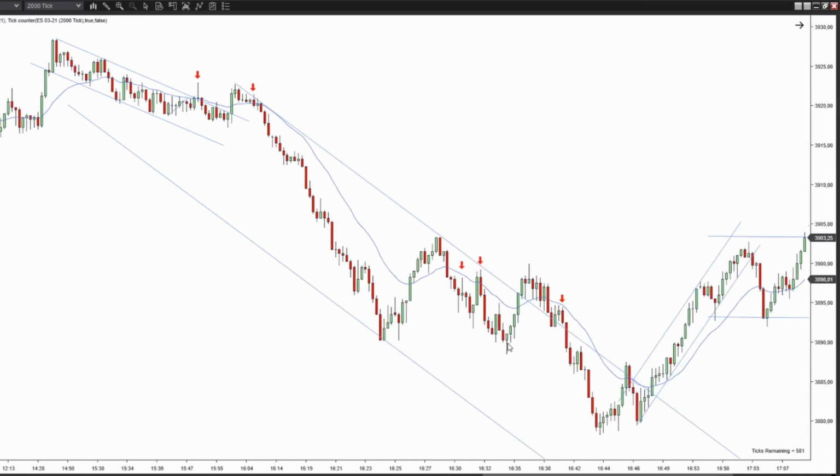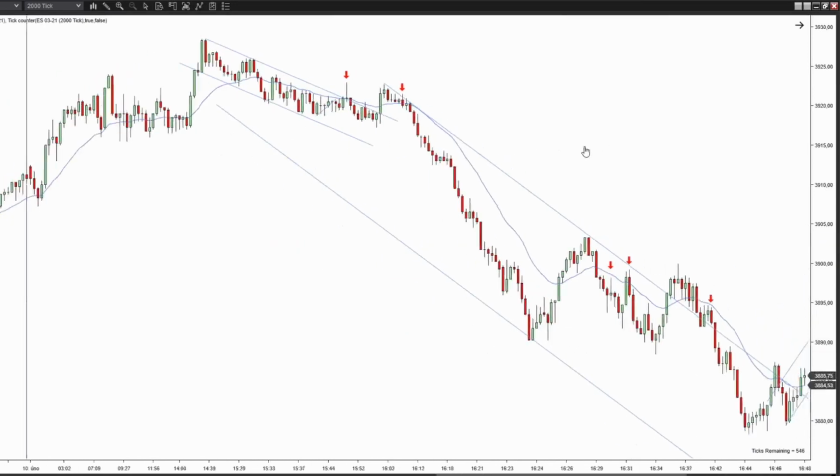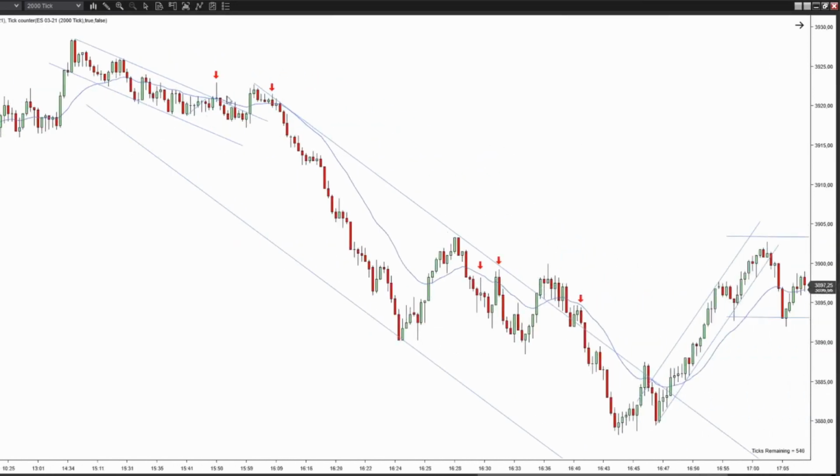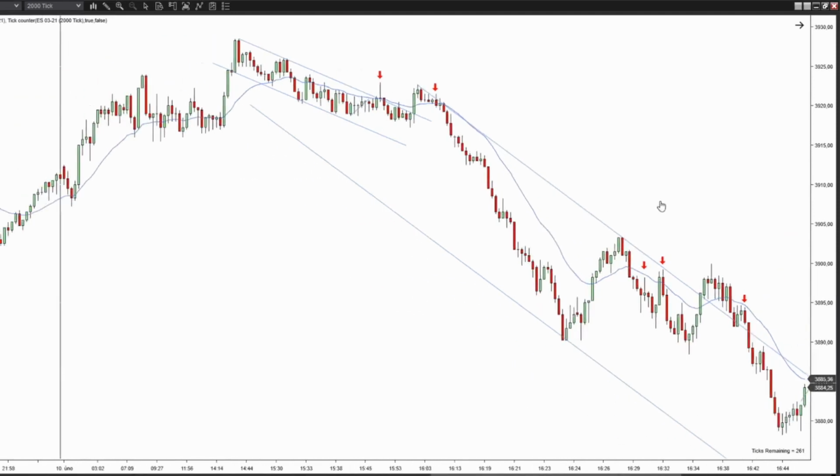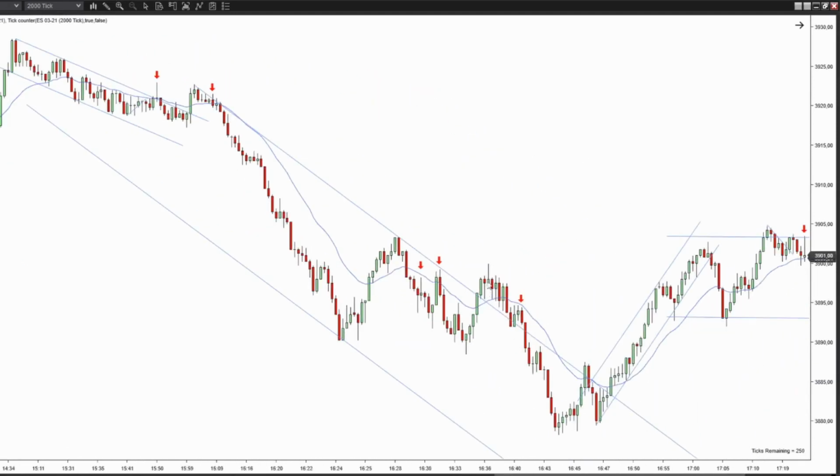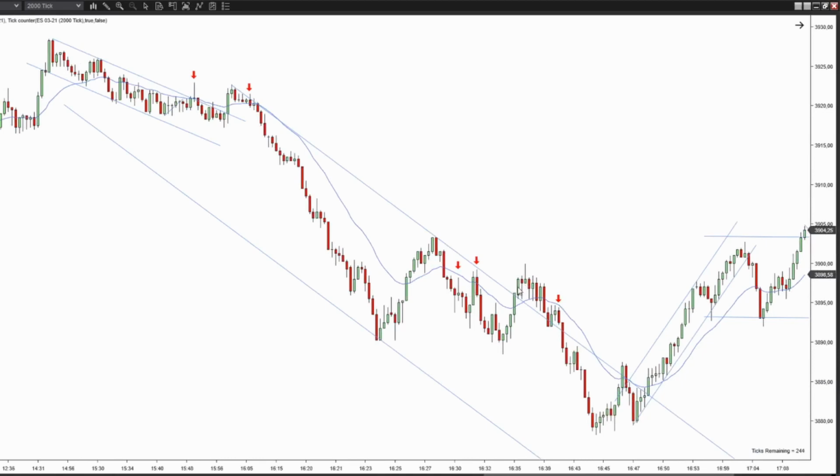It's too early to go long, and a lot of beginner traders start panicking because they probably don't even see the trend line. They're not looking for trend lines, and they don't follow the price action rules, and they don't know that after a break of a trend line there's going to be a new low. That's just how human psychology works. And a lot of people who don't know this rule start buying here, and they're just getting trapped. So it's sad, but we have to take advantage of their pain, and we have to take the other side of the trade.